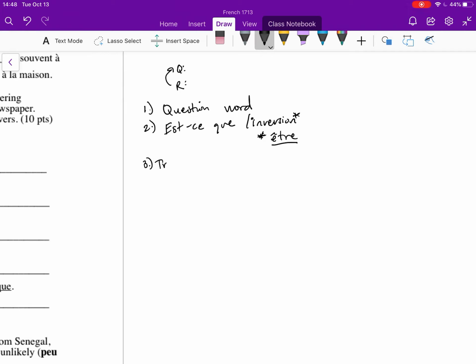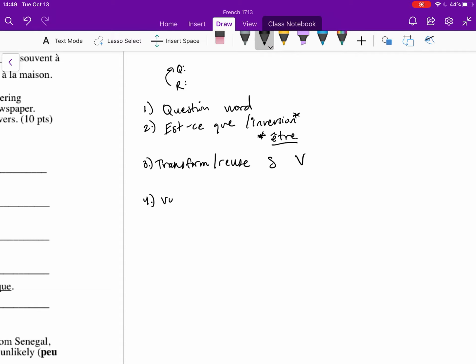The third thing is to transform, if you need to, and reuse your subject and your verb. What I mean by transform, for example, is if your response is je, your question was in the tu or the vous form. Pay close attention to the context of who is speaking. So in an interview, for example, that's going to be somewhat formal, therefore you'd want to use vous. But if you know that it's a friend or it's the person's mom calling, you're going to be using tu. So transform and reuse your subject and your verb. Make sure that they're conjugated correctly to match.